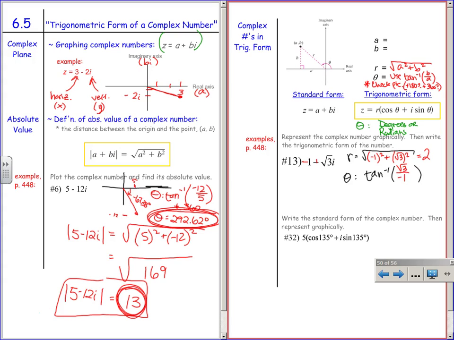Your calculator, wait a minute. Square root of 3 over 1, that's square root of 3. This is a unit circle value. Square root of 3 is pi over 3, except, okay, hold on. Yes, it is negative, so it's not first quadrant. People are going to be using their calculators, so they might not be thinking through the unit circle. If they're using their calculators, the calculator is going to spit out negative 60 degrees.